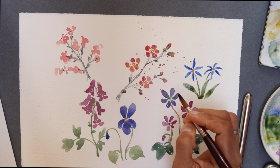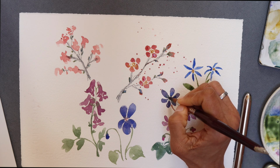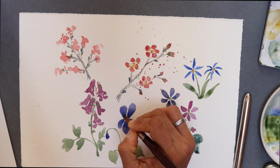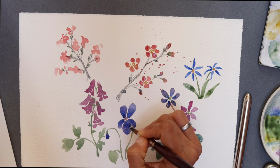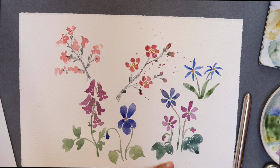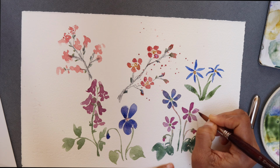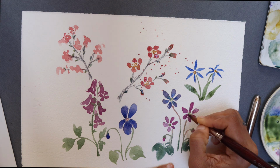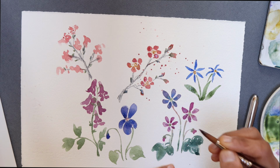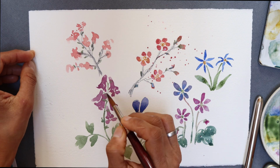Since I already have a blue here, let me just go back to the liverworts and make these fine lines just to highlight. And also in the violets. I'll do the same with the pink ones. And there's a bit of a highlight in the buds as well. And I'll do the same here.